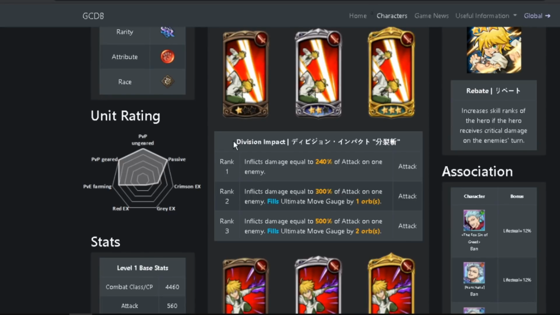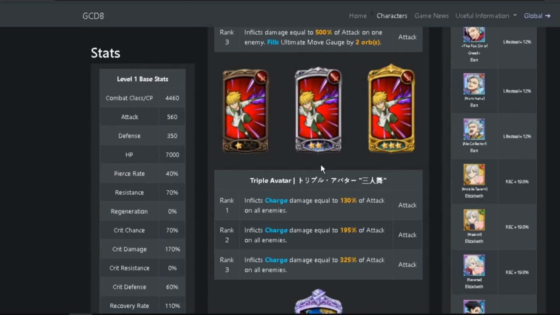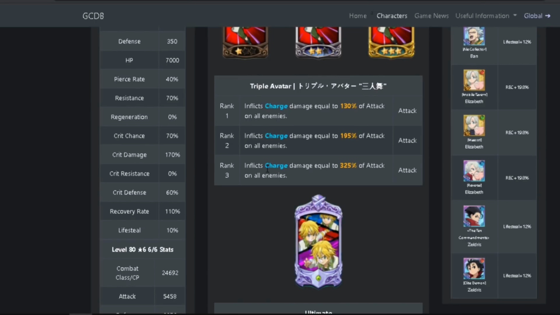So for his first skill, Division Impact, it's going to inflict 500% of attack on one enemy and fills ultimate move gauge by 2 orbs. So yeah, as you guys know, this is Green Escanor's skill, right? You guys know this already, right? Inflicts charge damage equal to 325% of attack on all enemies. So this is AoE charge, and charge is a really good skill, man. Ignoring defense is really good.